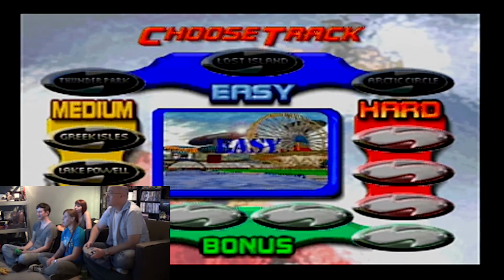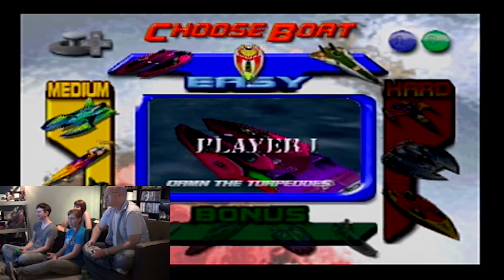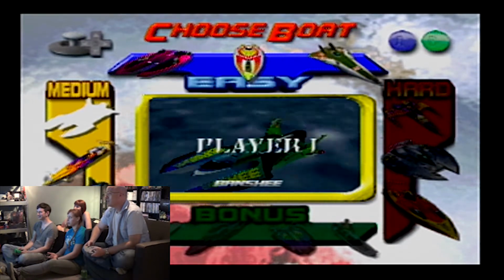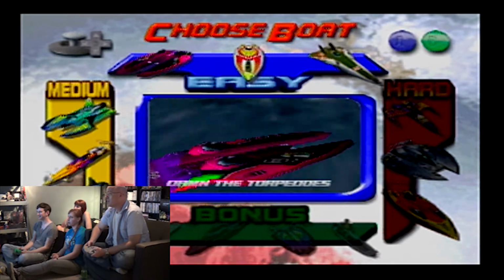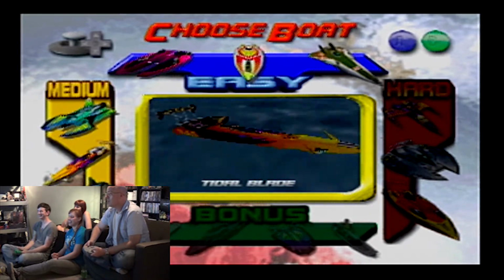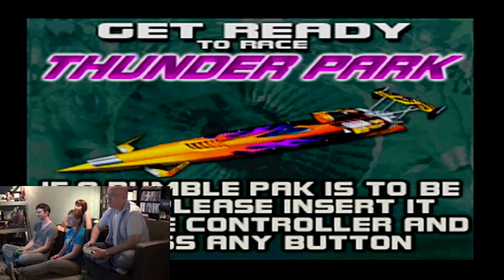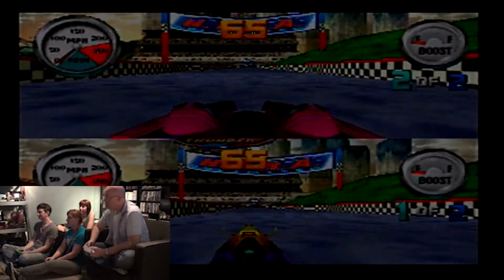I like Ferris wheels, so I'm going to choose this track. Thunder Park's actually a track. You have to race it 3 times, so you have to conserve the boost balloons. They disappear each time you collect one. The other tracks are simply one long loop, so you can collect all the balloons you want. And you'll see in the game, it grays out the balloon once it's been taken, and you have to press the A button.